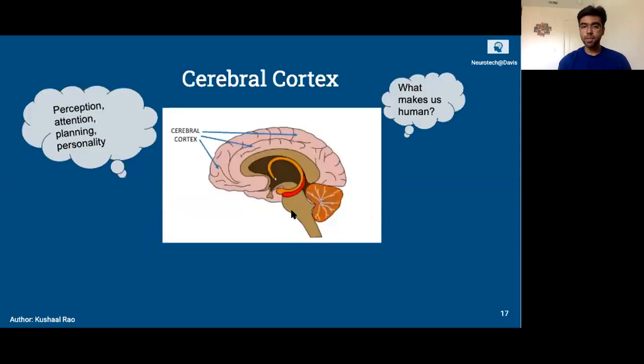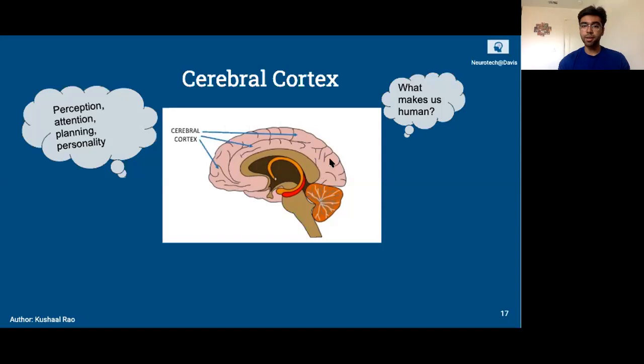So in this diagram, as you can see right here, just to reiterate, you have the reptilian brain right here, the lower primitive regions, and the mammalian brain would be this middle section right here that consists of the thalamus, the hippocampus, and what we call the limbic system, which isn't even clearly defined yet by many scientists, but it's basically responsible for emotional processing. And then surrounding all of that is the cerebral cortex.